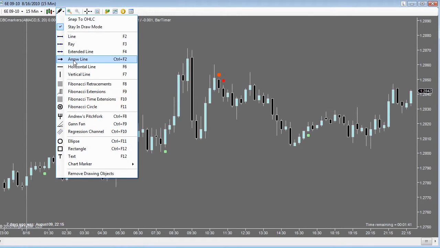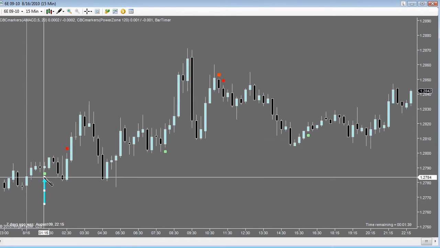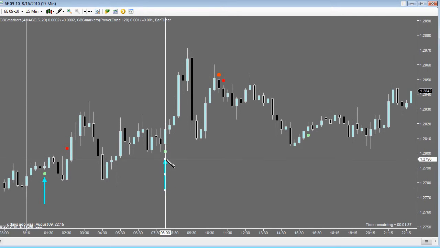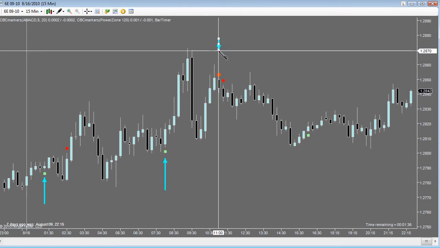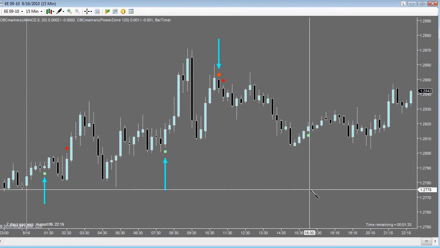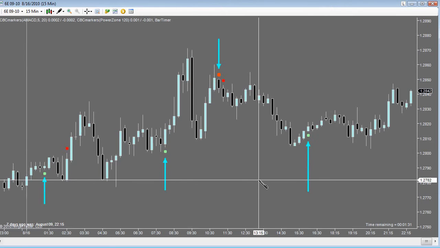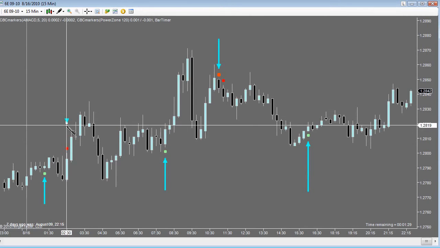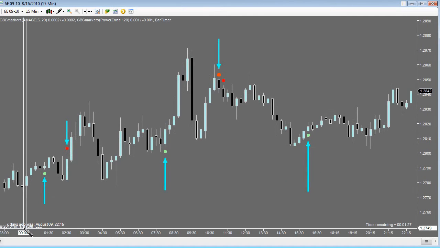What you need to keep in mind is that every marker you see on this chart was generated from a signal that was 6 days old. So irregardless of the price action on this chart, these markers were going to appear where they appeared. They have nothing to do with the price action that you see on the screen.